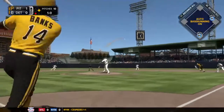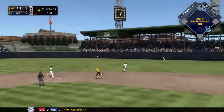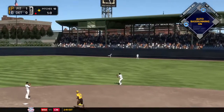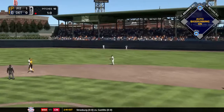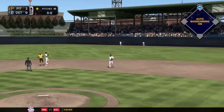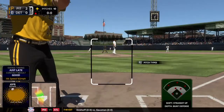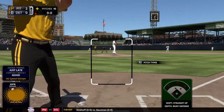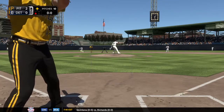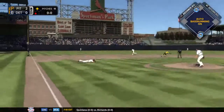Swing, line drive. That's going to be trouble. Kaline is on his way home. He scores as it's now a 2-0 ball game. Well, when you leave a pitch that high in the zone like that, you have to expect bad things to happen. So instead of a double play ball, he gives up a shot to the outfield, and that brings the runner all the way around from first to score.